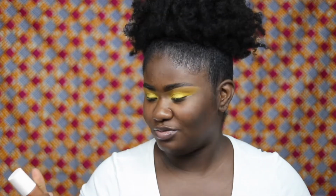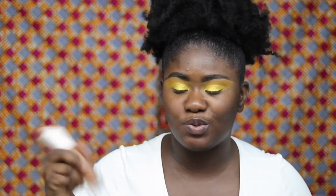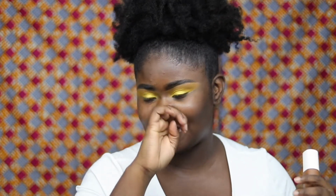I went ahead and watched people that I have seen use my foundation shade when it comes to other foundations. I don't know if that makes sense. So people who wore the same shade as me in different brands, I looked them up and saw what shade they were using, and it was 440. But when they put the foundation on, it just looks like an orange, and it scared me.